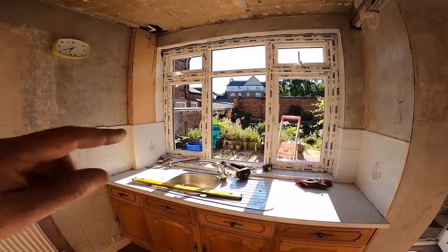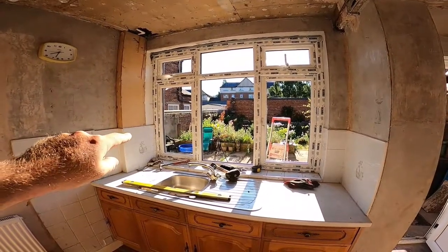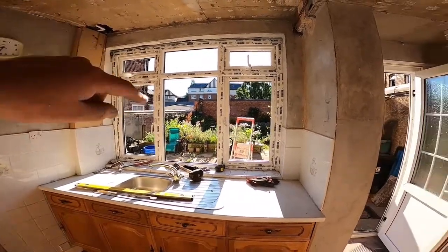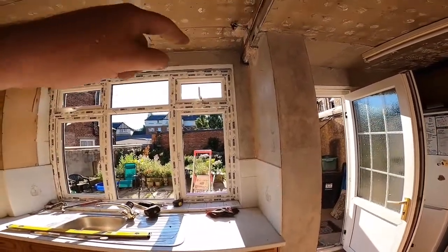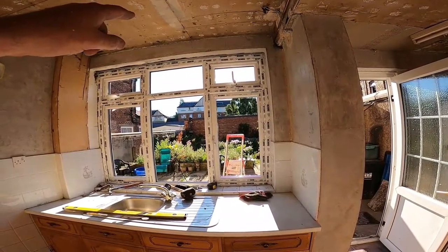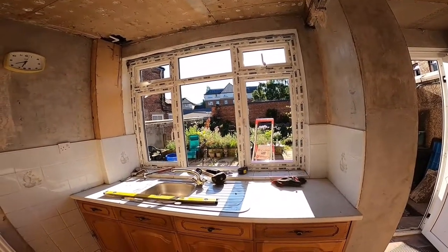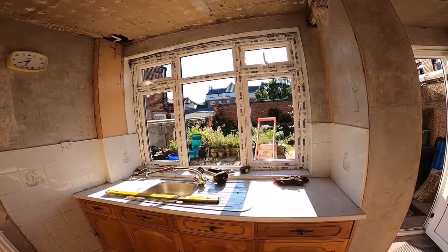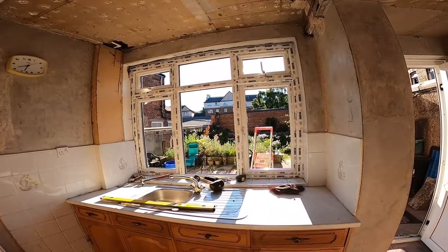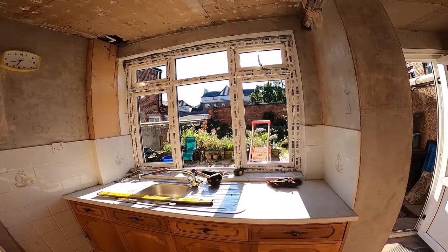So on each of the sides, so down that side and down that side, I'll be sort of bottom, middle, top, and then the very top, bottom, middle, top, very top. And I'm probably going to put one in the top and centres. Definitely on the bottom anyway. I'm not too sure about that top, because obviously the lintel there might be a bit of a pain. And I don't really want to disturb the bricks too much around there. But I mean, it's a really solid frame anyway. I don't think it's going to go anywhere.